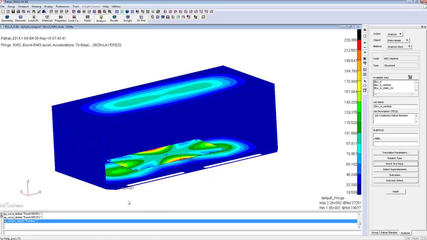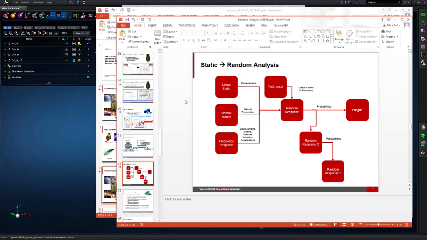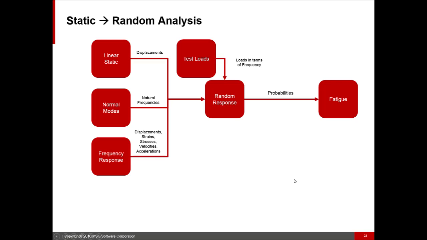Okay, again, in the interest of time, which I've already got myself well behind, I'm going to hop back over to the presentation and bring up a couple of these key points. So as Christian brought up, when we do frequency response analysis, there's a number of other things that happen first. You should have done just regular linear static and normal modes.